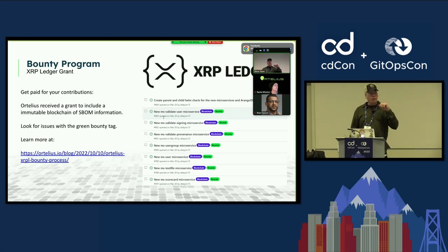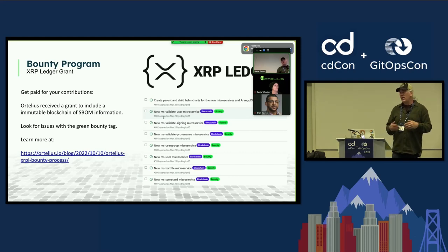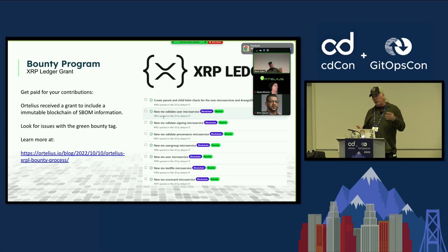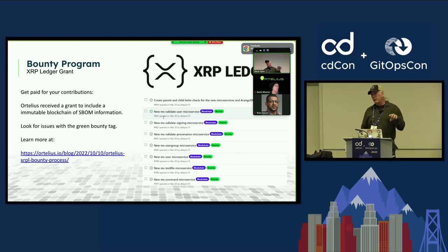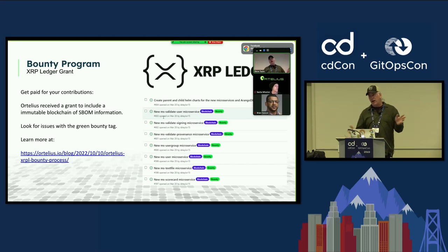If you go out to our repo, the Ortelius main repo is where we have all of our issues. We've tagged things for a bounty. After the PR gets merged and reviewed, the team signs off on whether you get paid — it's not up to one person, it's up to the team. We're constantly adding stuff, and it will change as we keep on doing development.